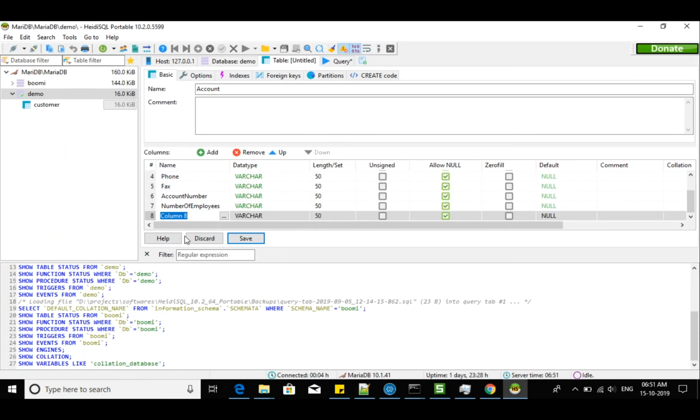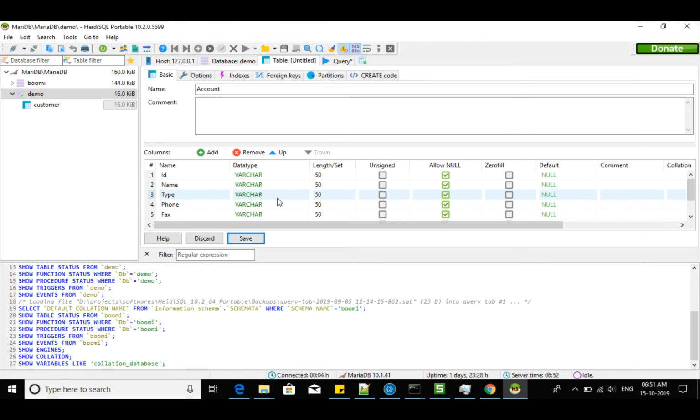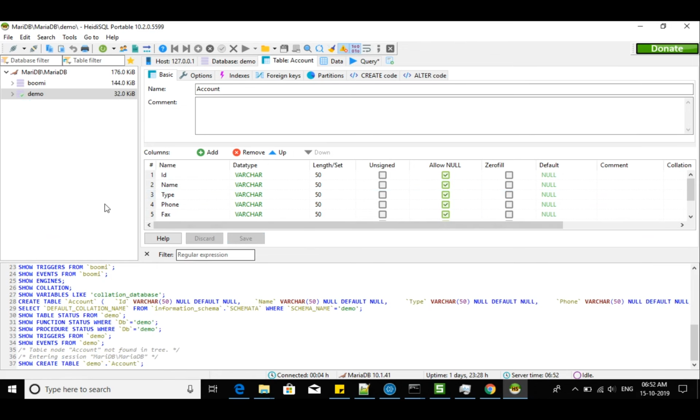I just want to load till this one. So let me create this and save. So the account table gets created.